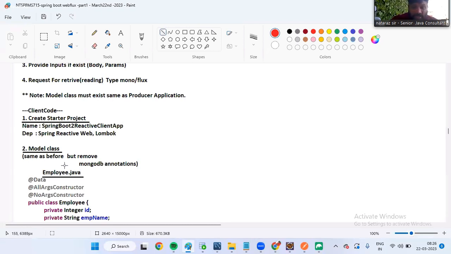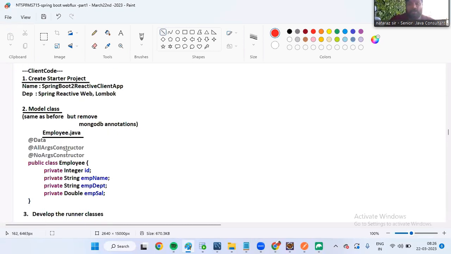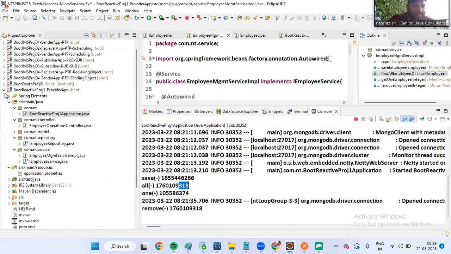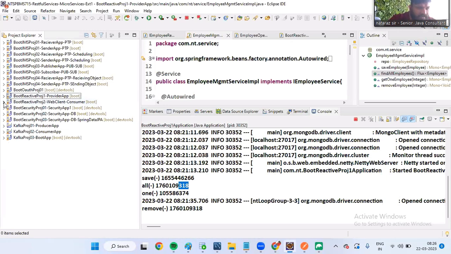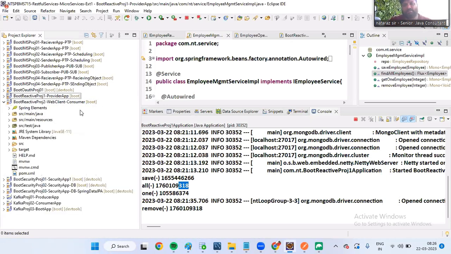Take the model class, but there's no need of adding the document and MongoDB annotations. Same as before, but remove the MongoDB annotations. Why?